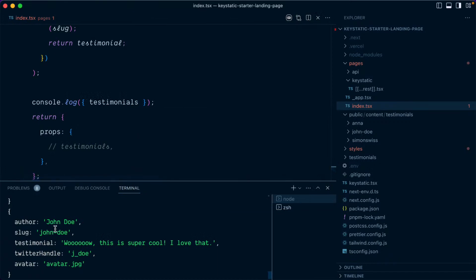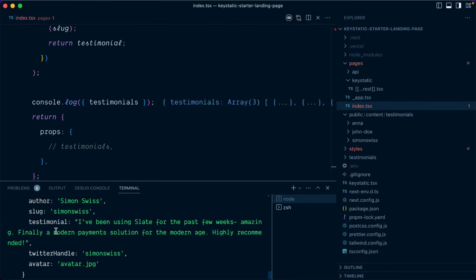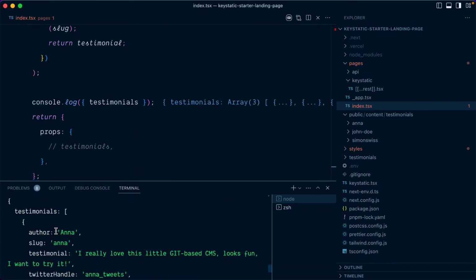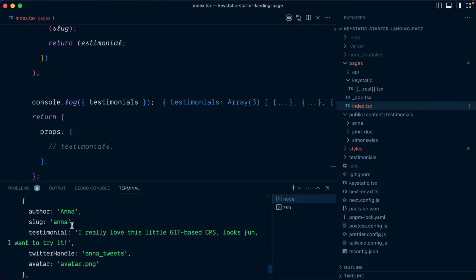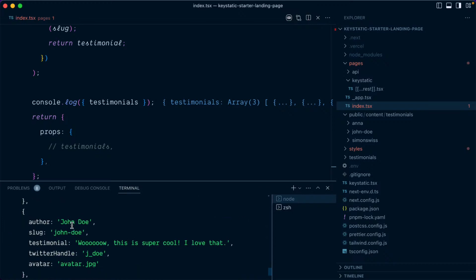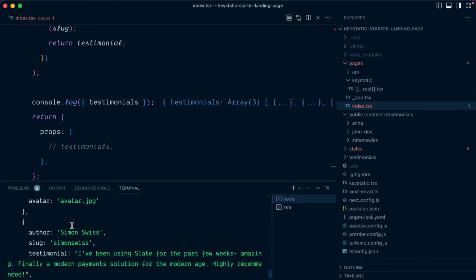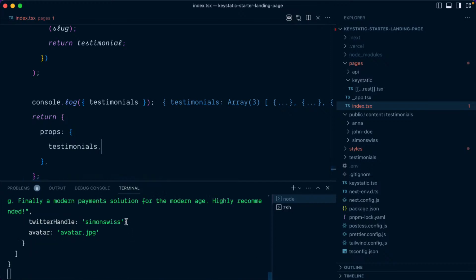Let's put it in an object. All right, so we have an object, which is an array of testimonials. They all have all the fields. What am I tripping on? So here, if I return all the testimonials, it has to work.